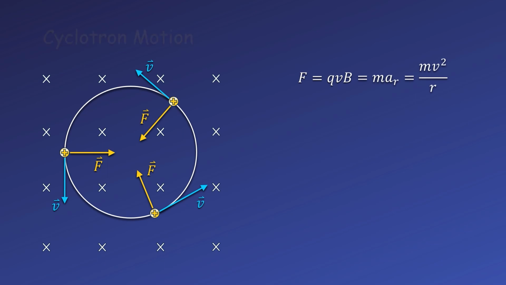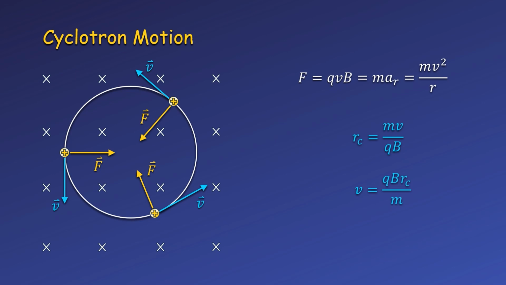Now we can solve for a few different quantities. First, this circular motion is called cyclotron motion. We can solve our equation for the radius of cyclotron motion, which gives mv over qB. If we want to know the speed v of a charge that's needed to maintain a certain cyclotron radius in a given field, we can solve for this too. And since we're going in a circle, it might be better to look at angular quantities. So dividing both sides by the radius gives the cyclotron's angular frequency. And finally, we can find the regular frequency in hertz by substituting 2 pi f for omega and solving for f.